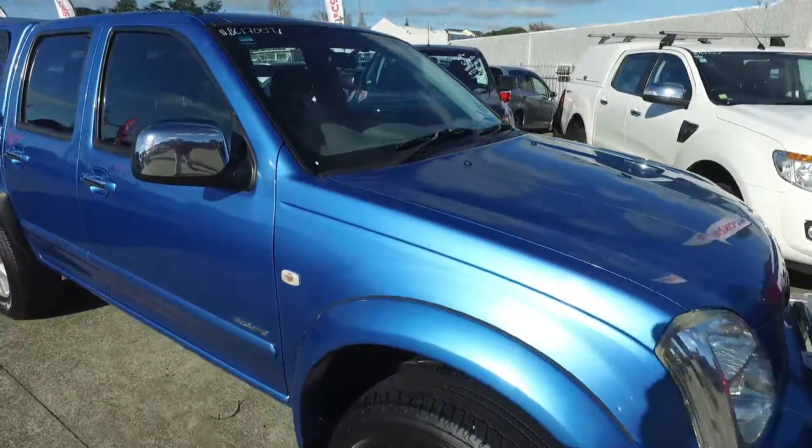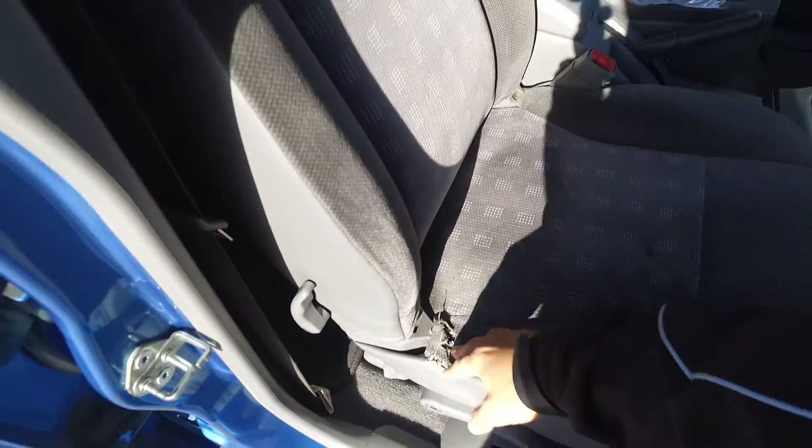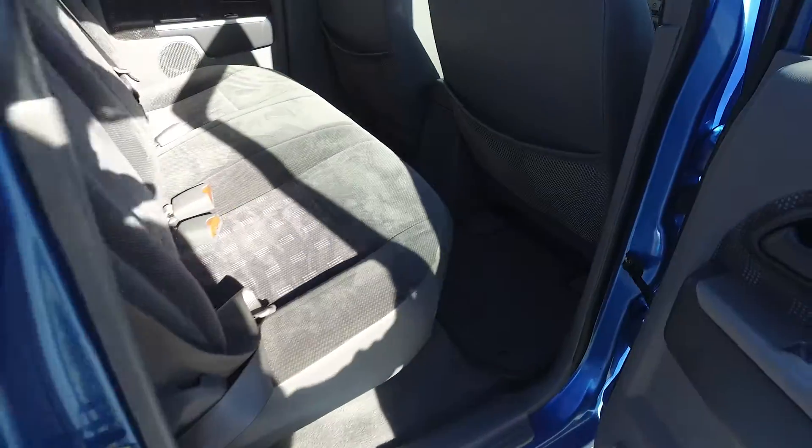Now as you can see, easy question to answer, it is still here and available. Jump straight to the driver's seat area as it does seem to be the worst wearing part on any car, because obviously it's the most often used part of any car. We'll check out the back here as well for you, smells right in here too. Go up onto the roof lining — pretty nice and tidy there mate.